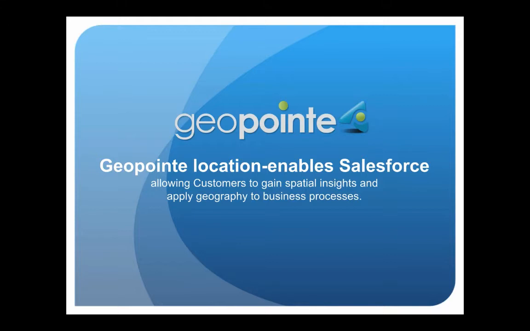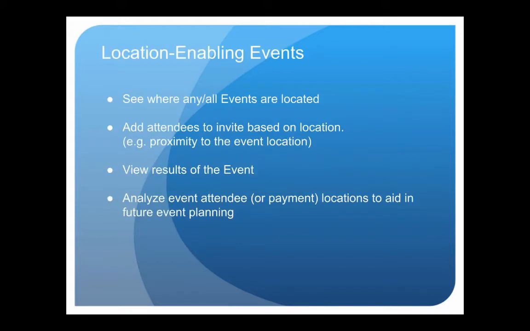And some of the examples that Ron will go through is planning an event. Where do you have events? Who can we invite? So when you plan an event, location is extremely relevant. And let's get the right people to the event. We don't want to just blast everybody with an event 500 miles away from where they are. Let's just get the right people on the list and analyze the results of the event, see who's coming, and then plan the future. So those are the use cases we'll go through, and it'll demonstrate a lot of the features that exist within Geopointe. And I'll be here in the background kind of answering questions as we go, if there are any.